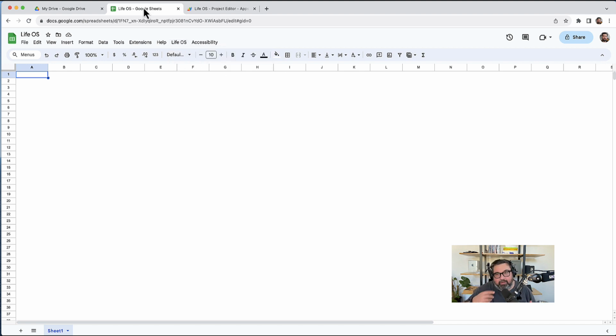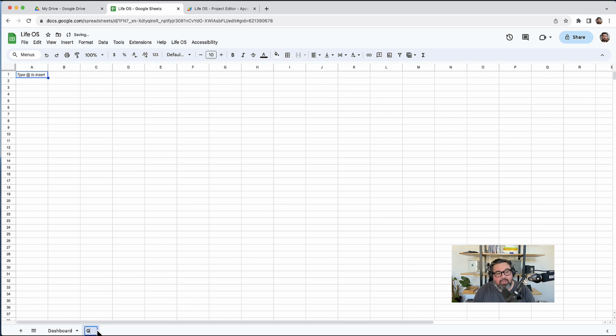So the first thing I want in my journal is a lot of Notion templates will pull motivational quotes and put them on your dashboard. And so I want to add that to my dashboard as well. So the first thing we need to do is go out and compile a list of quotes. And before I do that, I'm going to go ahead and call this tab dashboard, and I'm going to create a new one, and I'm going to call this one quotes.